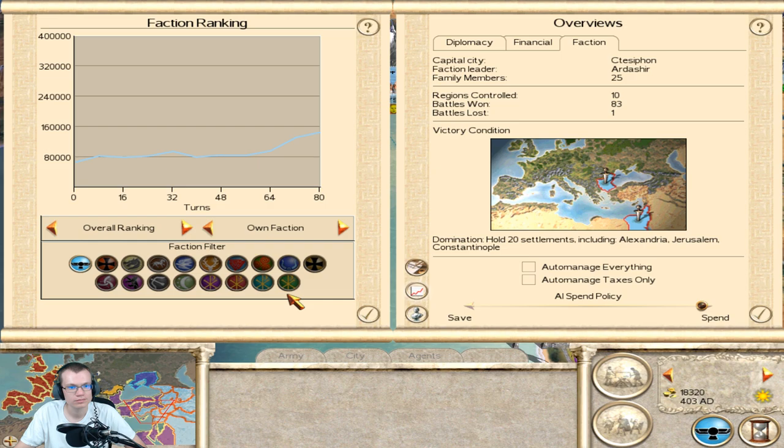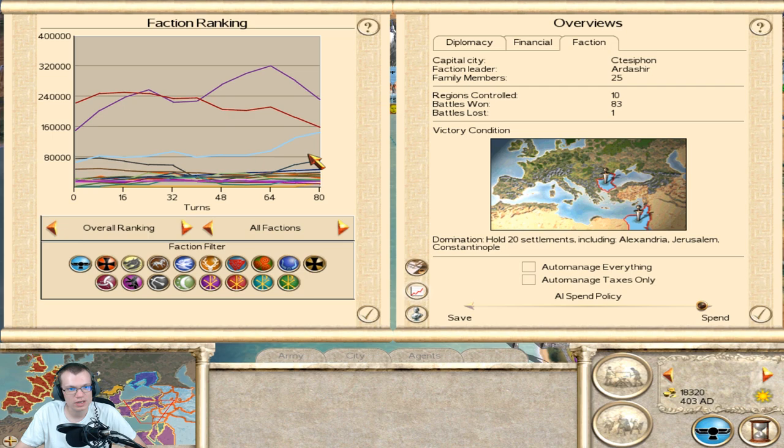All factions. Well, Sassanids doing pretty good. We're moving on up in the world. Eastern Roman Empire is on the decline, certainly. This down here? Not the Huns. Let's see. Ostrogoths? No. Who else could it be? Vandals? Aha! Alamanni. Something like that. They seem to be doing pretty well.